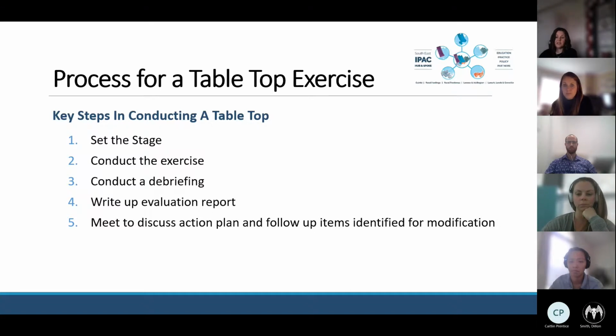Next, the exercise is conducted. So start the exercise by presenting the opening scenario and introducing the first situation. It's important during the exercise that everyone's participating and that not one person is dominating the exercise. So organizing the inject so that all participants must deal with a question or a problem is helpful to achieve full participation. Following the exercise, it's very important to have a debriefing.